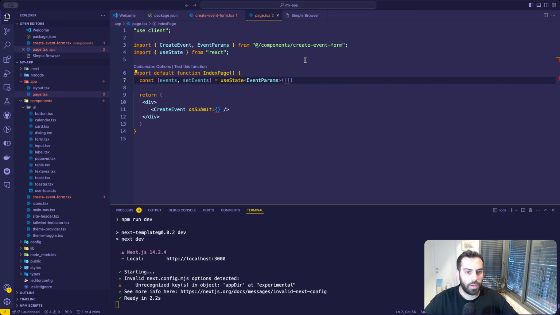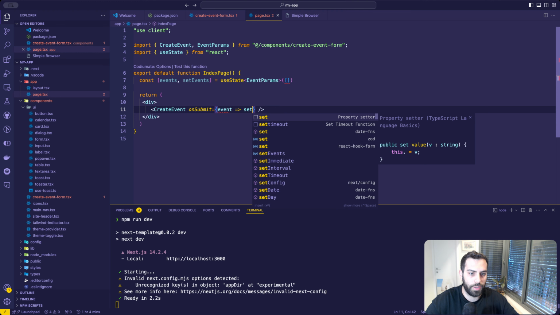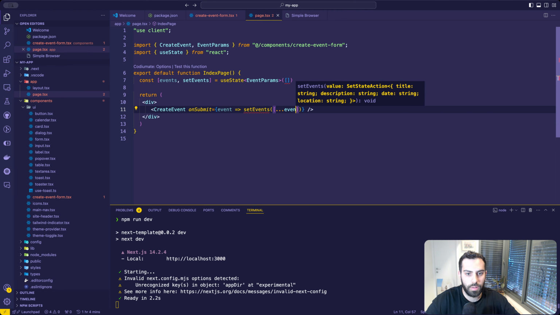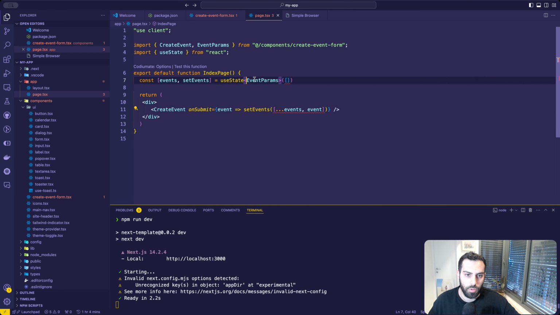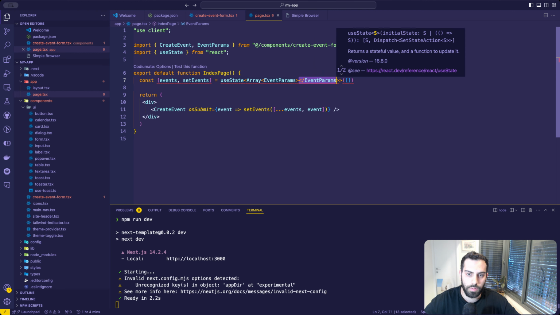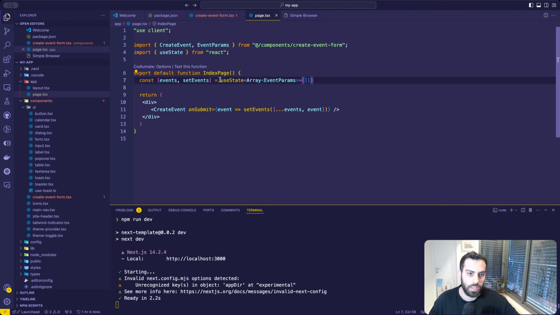And then we want to render a title, which is events, and the create event button at the right side. We're going to see it in a second. So let's implement the submit function. It will receive an event and simply add it to the list. It should be an array of event params. I have updated the type, so notice that if you missed that. And then we'll already implement the onSubmit function. We're going to see it in a second.